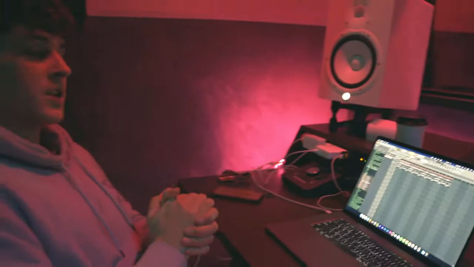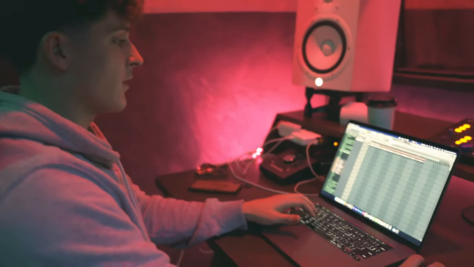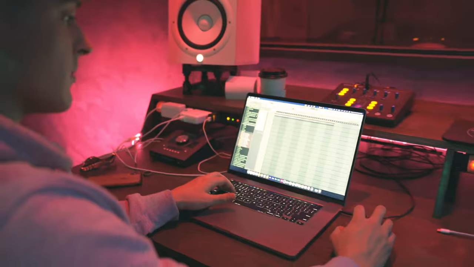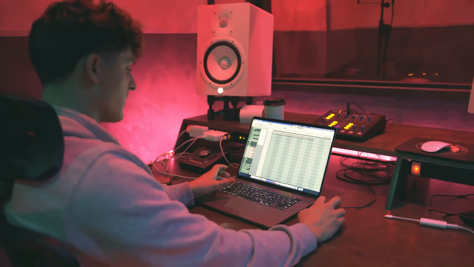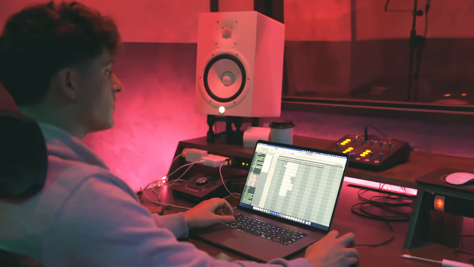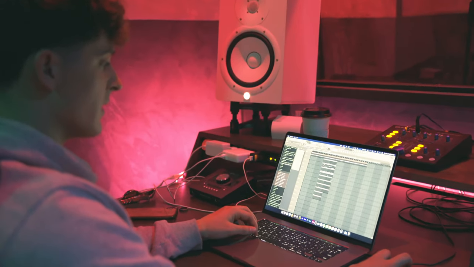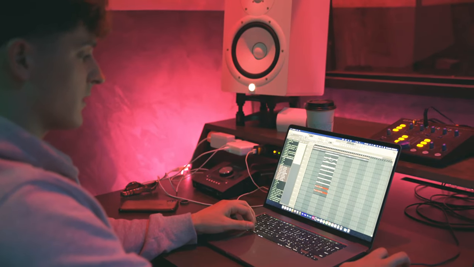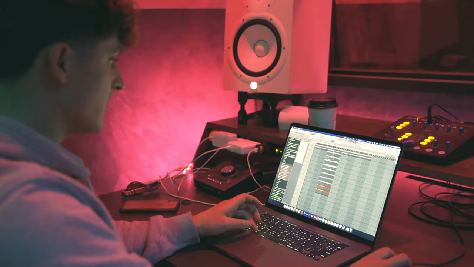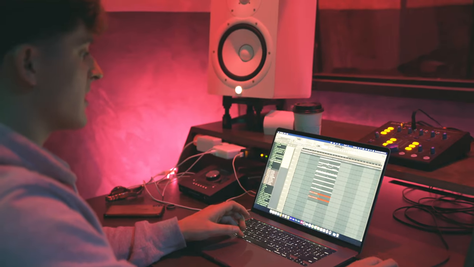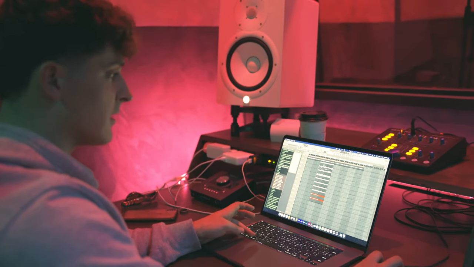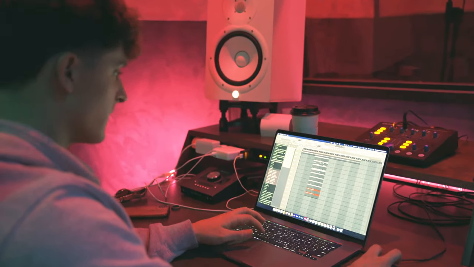That's like basic structure of the beat. So now we're gonna go for the arrangement, which in my opinion could be the most important part, especially when you're coming to beats simple like this. So the melody is pretty much laid out decent already, so I might chop it up a tiny bit, but for the intro I'm going for something super simple, super basic, and then I want it to lead into the main part of the melody for the drop, and that's gonna be the hardest part, which just has every drum come in with the kick, and then the next 8 bars I'll probably literally just take out the kick and there'll be a change up in the melody.